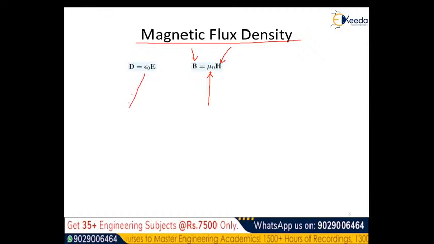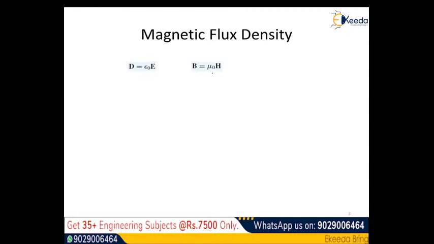See here, epsilon 0 is the permittivity of the medium, and that relates the electric flux density with electric field intensity, whereas mu 0 is the permeability of the medium, that relates magnetic flux density with magnetic field intensity, and both of these values are constants. Now more information with respect to this particular value when the considered medium is free space. At that time the constant value mu 0 is 4 pi into 10 raised to the power minus 7, measured in Henry per meter. Now what is the use of this magnetic flux density?